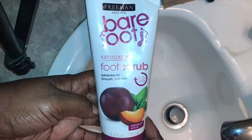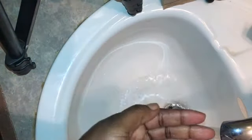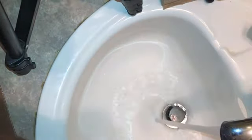Now to exfoliate my hands and my cuticles, I'm using this, it's actually a foot scrub, but I use it for my hands too. It's multi-purpose. I try to use things that can be multi-purpose. And when I'm done, y'all, my hands are so smooth. I work with a lot of paper so my hands get dry. And this helps to exfoliate it, smooth it out.